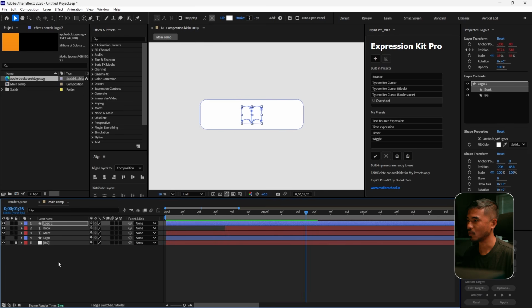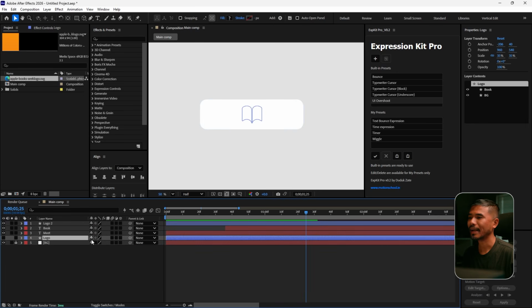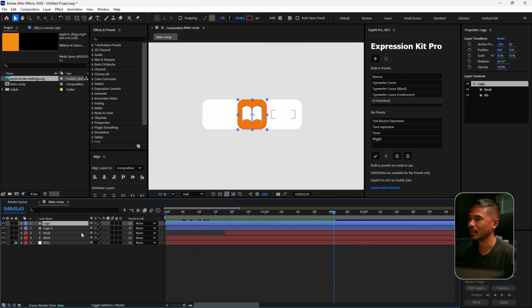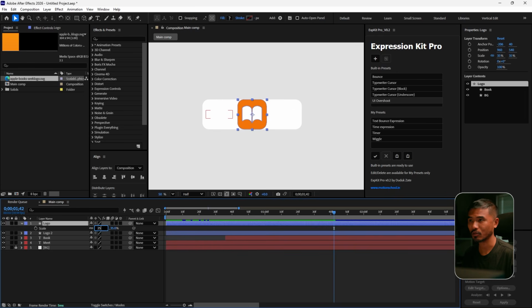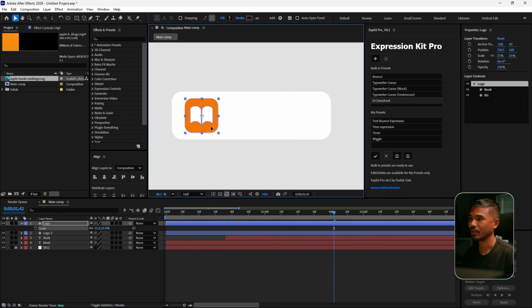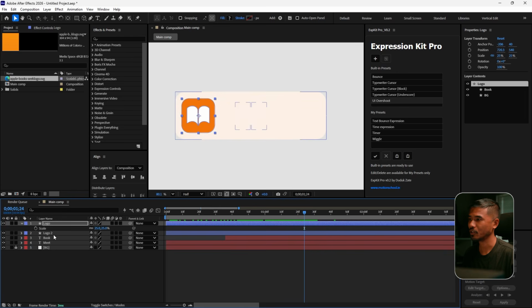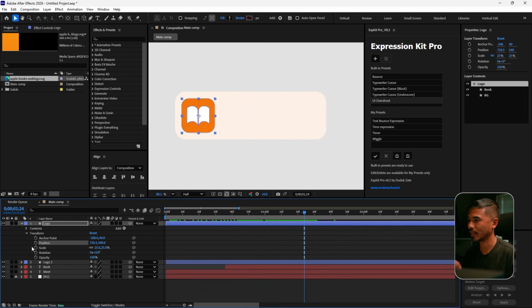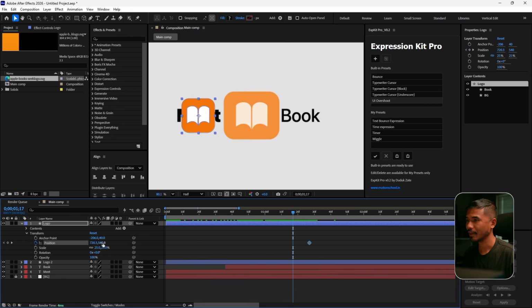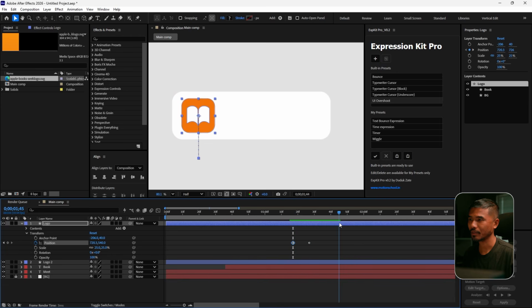All right, so once you have that, you can just bring back the first logo that we have duplicated. You can just turn it on, move this above all the layers, and we're going to hit S and scale it down to 25. I'm going to move it here. So right from here, I will animate the position inside the transform. Set a keyframe for the position. Maybe right here I want to reveal the logo. I'm just going back, shift page up one time, and maybe I'm going down, something like that.